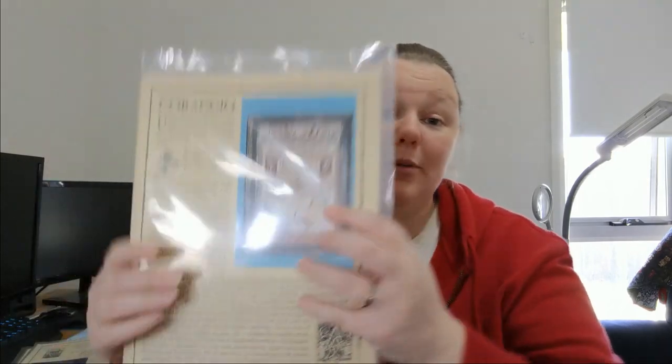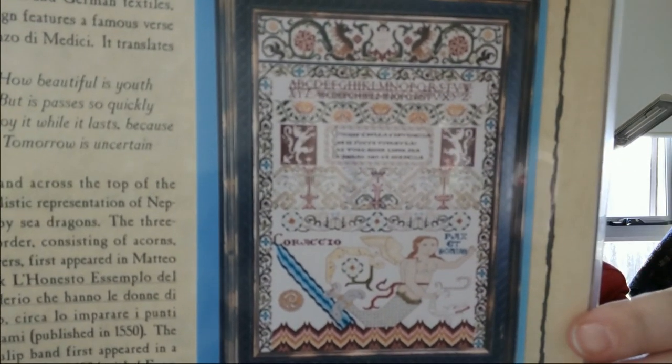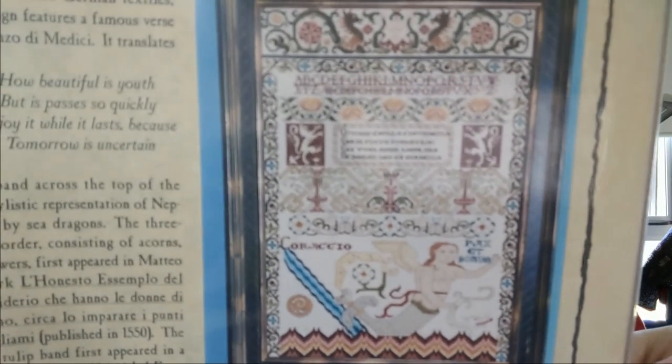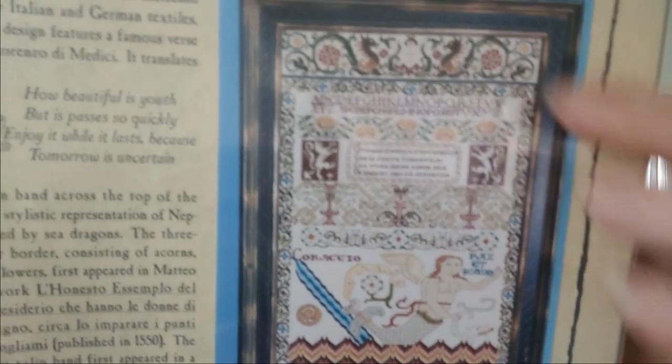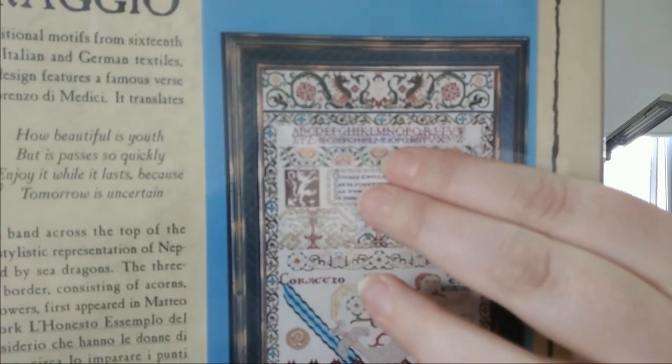And she's called the Shameless Mermaid. And there she is. And we can all see why she's shameless. Her very masculine chest hanging out. I love this beautiful... it just all looks so frilly and detailed and lovely.